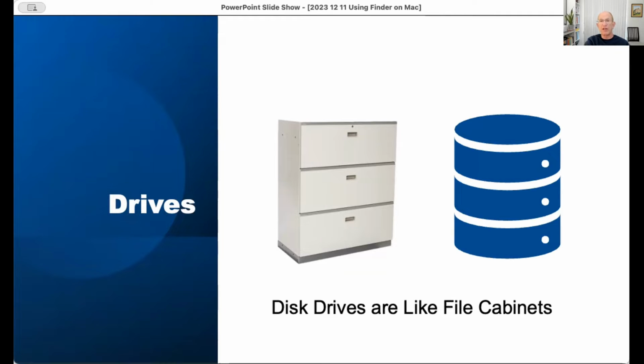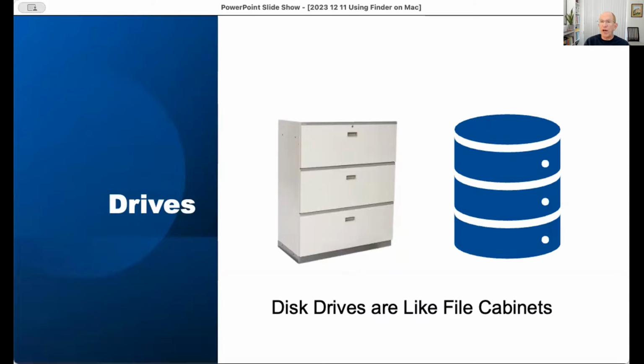It holds files, okay? There's no organization. When you get your computer, it comes with a few files that are supplied by the manufacturer, like the operating system and some things that make it easy to get started using it. But it's just a file cabinet, and that's all the disk drive is, a file cabinet. Now, some of you may have more than one file cabinet.